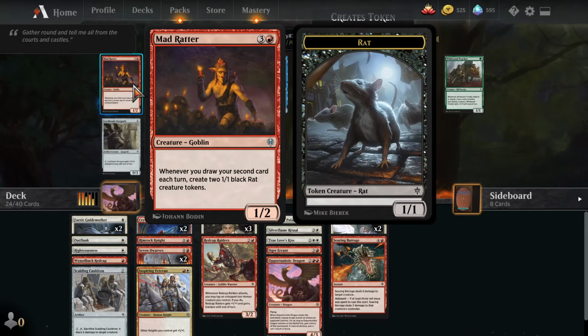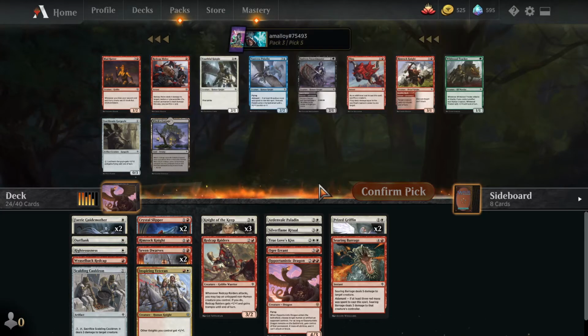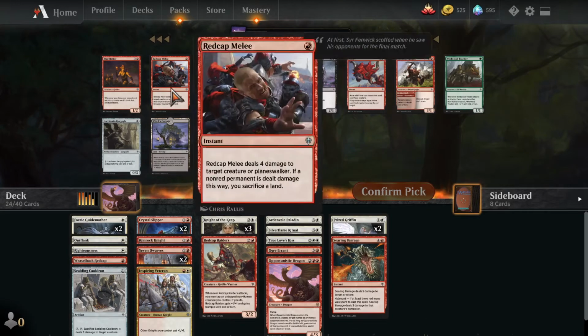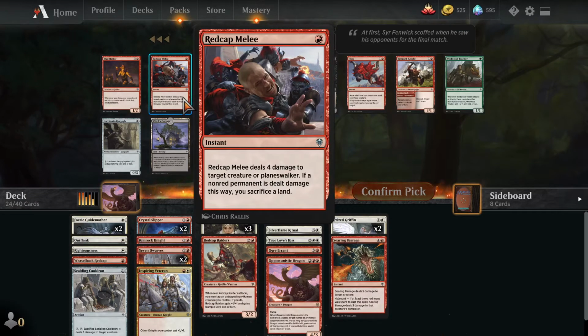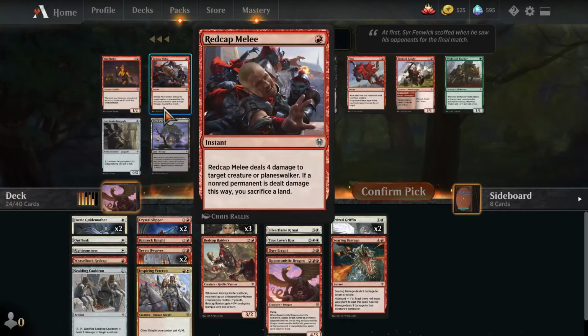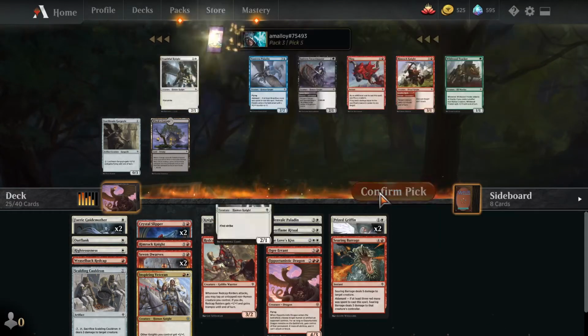Mad Ratter. Sadly, I have no way to draw 2 cards in a turn. Here's a Redcap. It's removal that wants you to attack red. Or it's a 2 mana 2/1 with first strike. That seems fine. I mean, this is obviously insane against red decks. But my curve is not so low that I can start sacrificing lands most of the time. I don't know, maybe it is. Maybe this removes something so I can punch in with a bunch more damage, right? But I think a Youthful Knight, a Knight with first strike that's also a 2-drop, seems great.